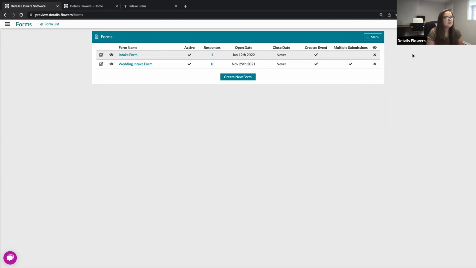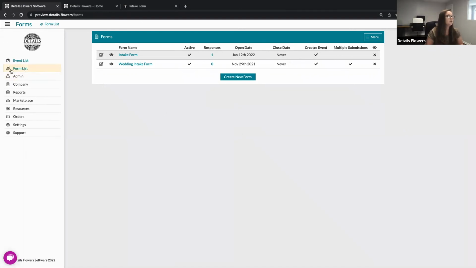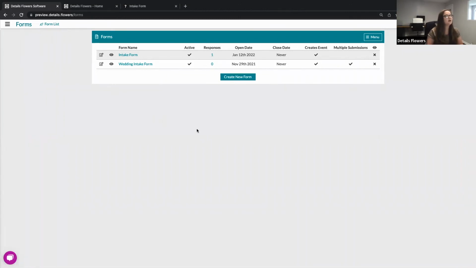Do I see the answers to my intake form in my account? So this is in your account. This right here is your forms list. The forms list is located, once you've connected with the form, on the main menu. It's going to say forms list. It's going to take you to this page right here, and you'll click on the number 1 or whatever number it is to view your responses, and you can review the responses there from within your account. Yes.